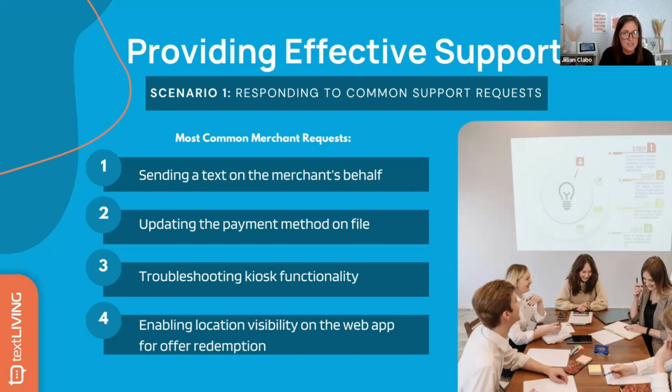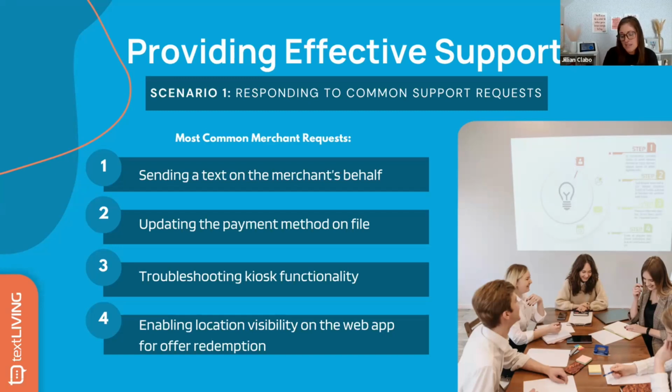Some kiosk troubleshooting issues that you've probably seen in the Academy are like, obviously, if they've unplugged it and it's dead. So that would be one reason, and probably a more common reason than you would think. Dead battery, which kind of goes along with the unplugging. Sleep mode. So if you're familiar with how Apple products work, they will go in sleep mode, which causes the screen to go black. The home button just needs to be hit to open it back up. Connection issues, which would mean a white screen, airplane mode. So all of these things we give you step by step on how to help them get it back up and working.